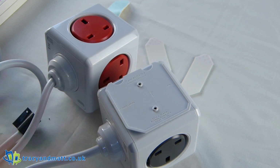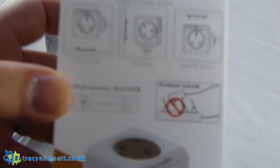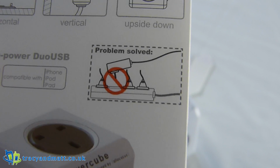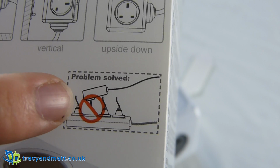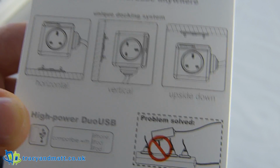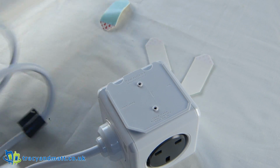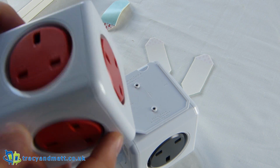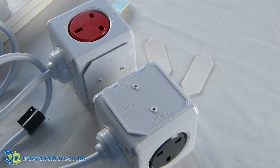Obviously, the brains behind this operation is to avoid my focus having trouble again. There we go. This idea where we're unable to plug in a Sega Mega Drive adapter alongside a 32X adapter and a Mega CD adapter into a four-gang because they just don't fit. Whereas with these, you get four plugs, much like on this, but you can plug it in all over the show and it takes a considerably smaller amount of space. Quite clever, it's quite simplistic. I'd just like to know how to connect them together.